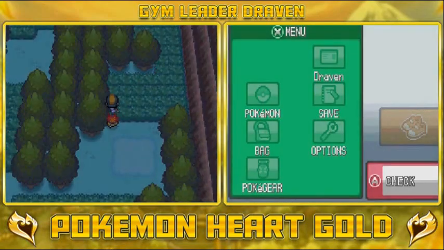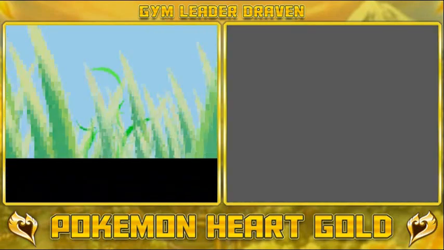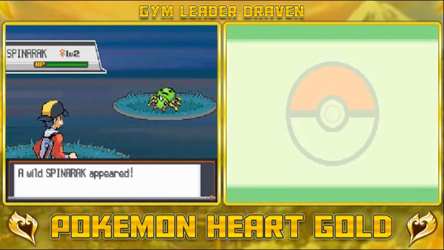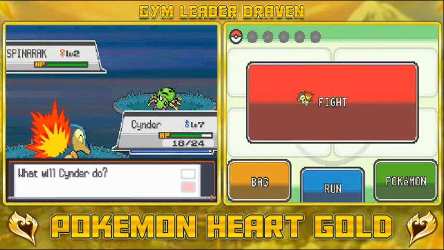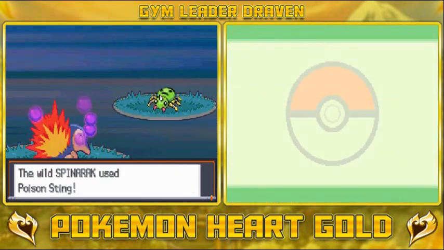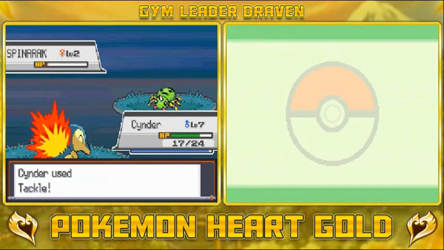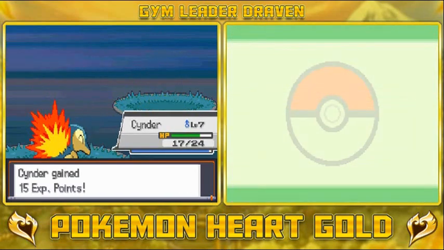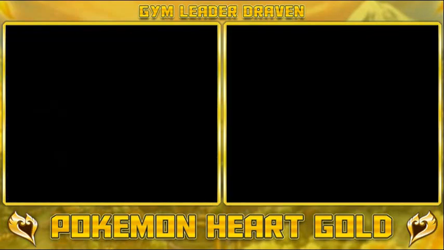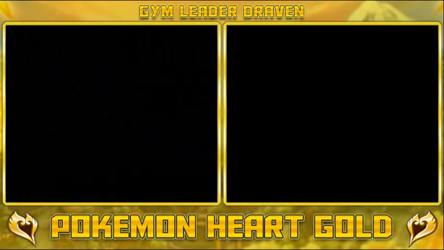And we were close, so close, and we might get our opportunity right here. And would you look at that, Spinarak, cool Pokemon right there. Now, let's see, Poison Sting. And we almost got poisoned, but luckily, look at that. Tackle attack does its thing, and we grow to level 8. Doesn't learn any moves. God dang it. Getting attacked by a lot of Pokemon.